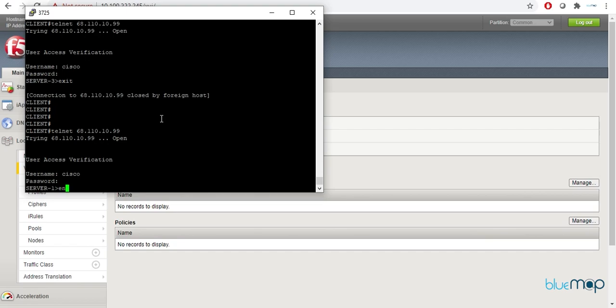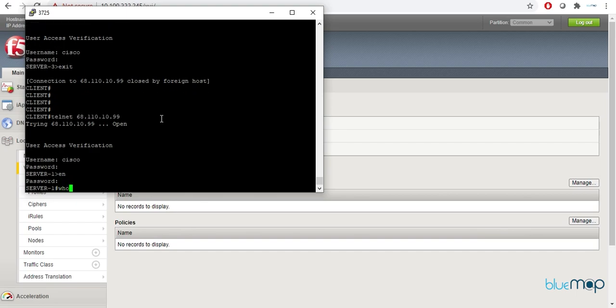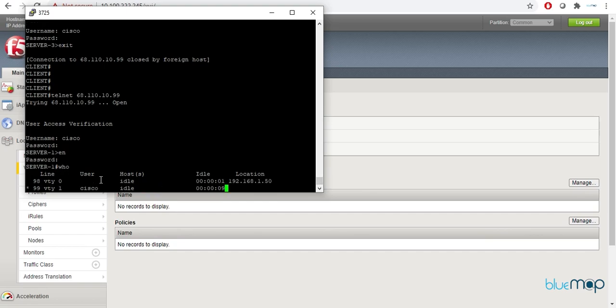And over here, let's go and check from where we are getting the traffic. Who is trying to connect? Here it will show me the IP address which is trying to connect to me right now. It takes a bit of time over here. Let's wait. Okay, the user is coming up as Cisco, which is our user, which we have used over here.